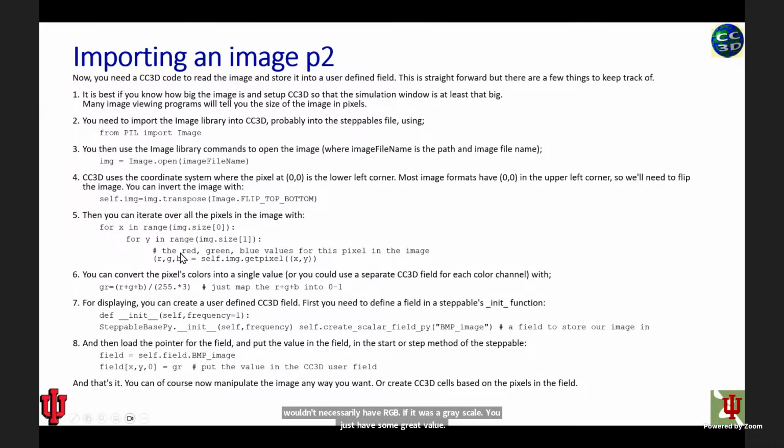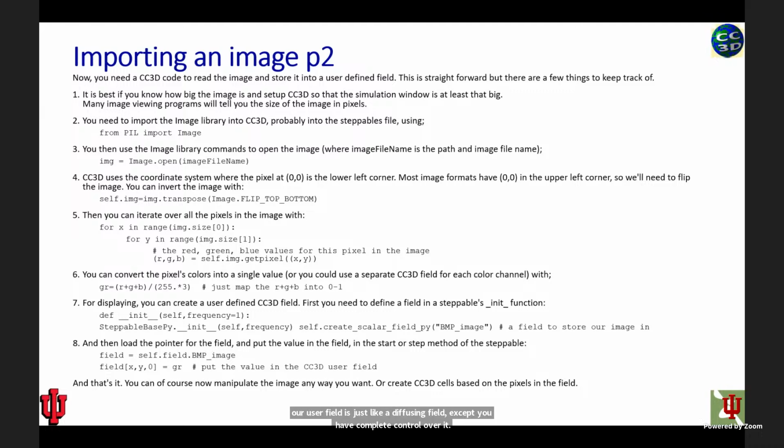So we've read the image in, and we can get the RGB value for every pixel in the image. We want to do something with it. So one thing we can do is, in an init function of a steppable, you can create a field. There's a line break missing here. Create a user field to store the image. So our user field is just like a diffusing field, except you have complete control over it.